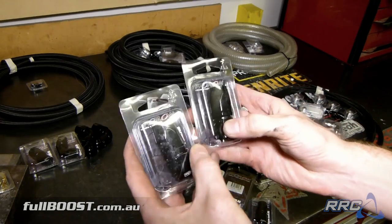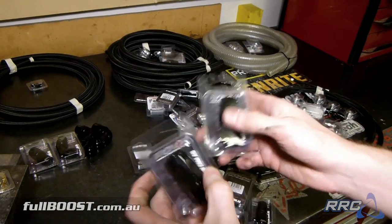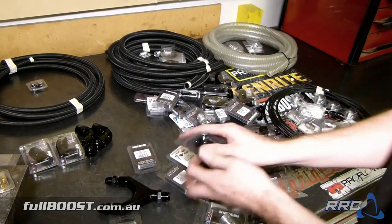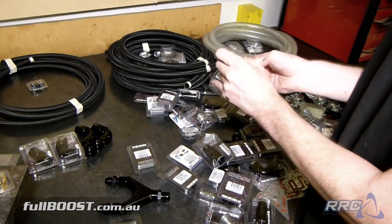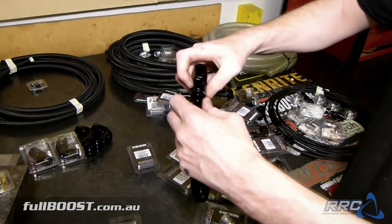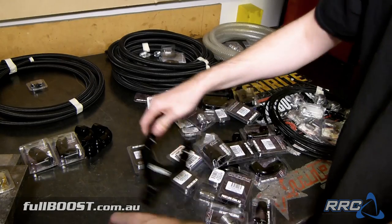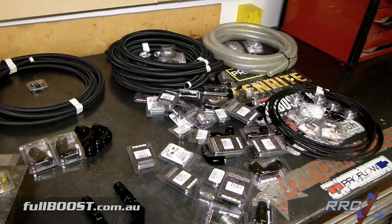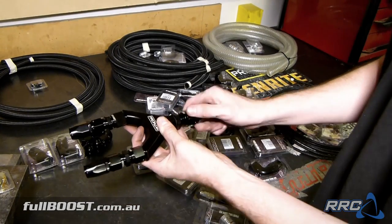So these are the Cutter series of Proflow hose ends. These will be coming out of our Y piece. We can actually probably screw those on now so we know exactly what fittings go where. It's pretty handy to do stuff like this as you go. And we'll probably put a -10 Proflow Cutter hose end on the feed here.